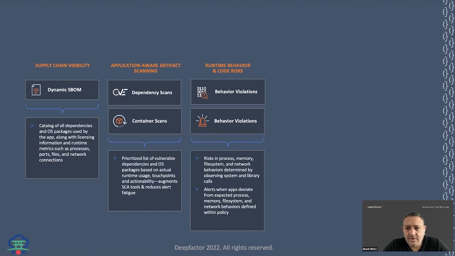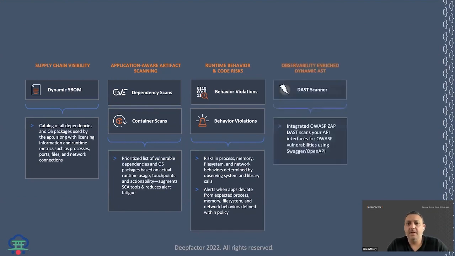So if your application is using a function to make an API call and it's using a random number generator, for example, we're able to analyze that code in runtime to see if it's securely coded. And if we identify that it's not, we not only alert against that potential vulnerability, but we provide very detailed remediation steps. And I'll give you an example of that in the demonstration here.